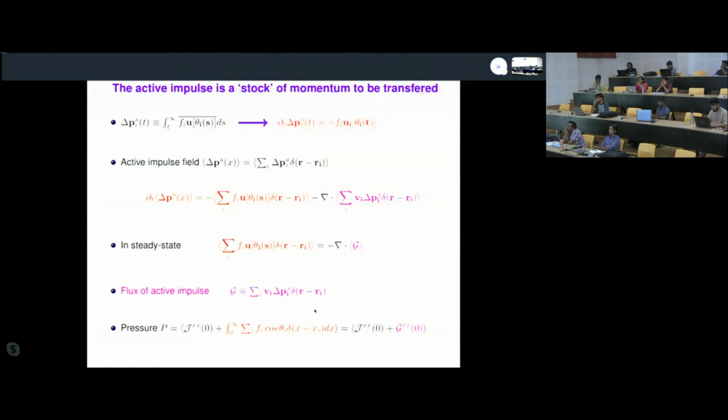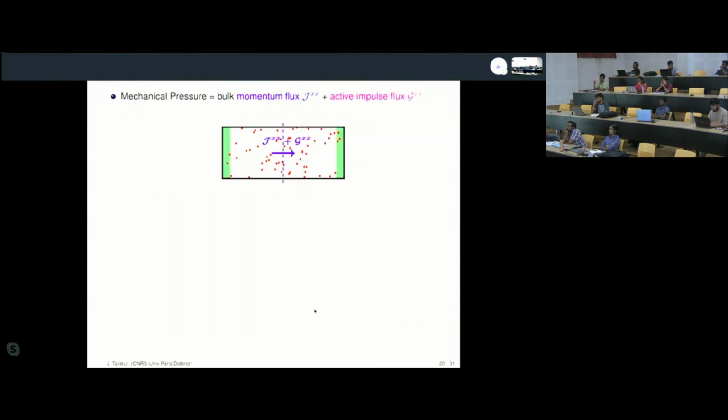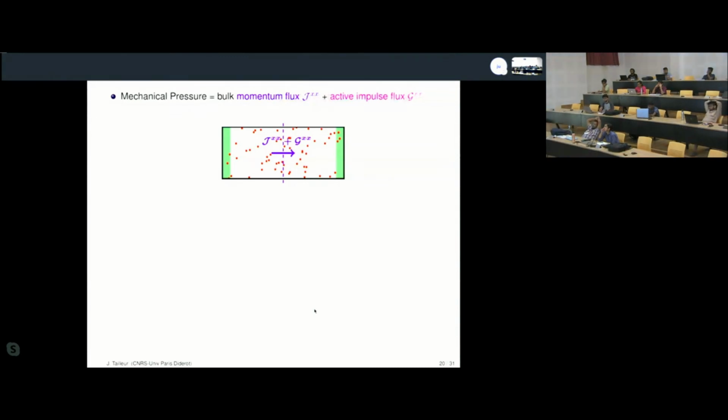So I have the integral of a divergence, which gives me again boundary terms. And what you see at the bottom is that the pressure becomes the sum of the momentum flux at x equals 0 plus the active impulse at x equals 0. Again, if we go back to our initial system, the idea is that on the right-hand side of the system, because on average the particles don't exert any force, the only force they can exert is the one they brought in when they crossed the blue line. And what you find is that the pressure exerted on the right boundary of the system is the flux of the momentum they carried with them when they enter the right-hand side and the active impulse.